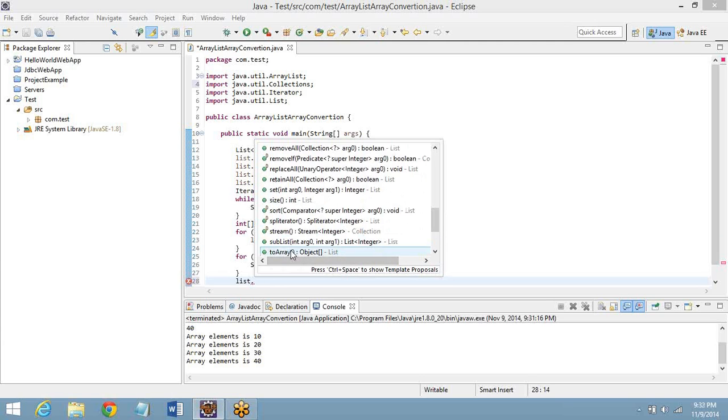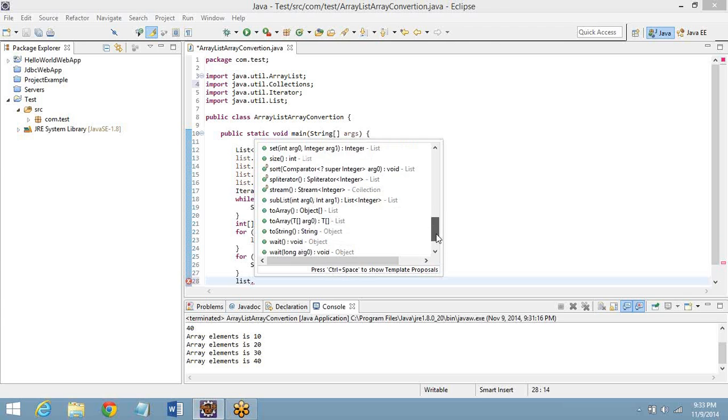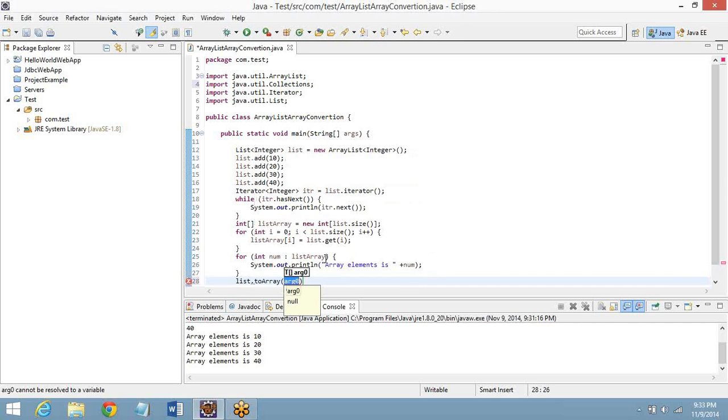Yeah, toArray. Wait. Go down. Check, there are two methods. So use the toArray second one, with the argument, and toArray with the object. With argument, take the second one.